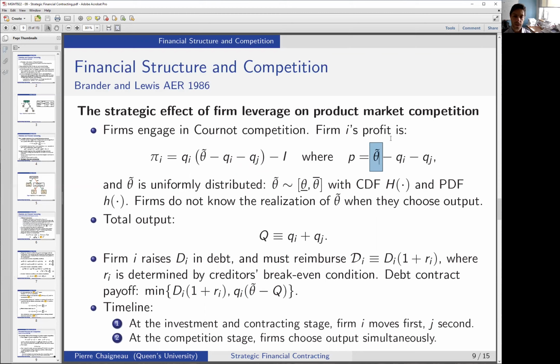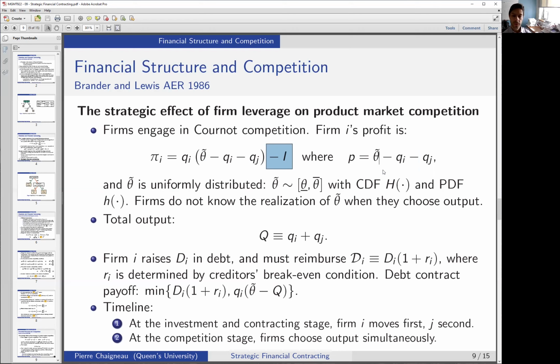But then the price is also affected by quantities produced by the firms, and not just by firm i, but also by its rival firm j. So already you can see here that firms exert a negative externality on each other, because if they raise their output, they're going to drive down the price at which all the other firms will be able to sell their output. And the last component of a firm's profits is simply the investment cost. They must invest at first to be in business and to be able to produce output.